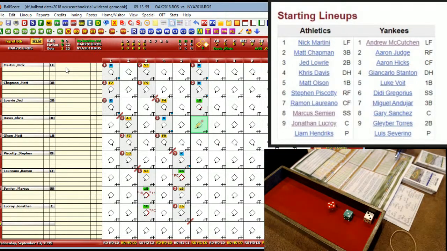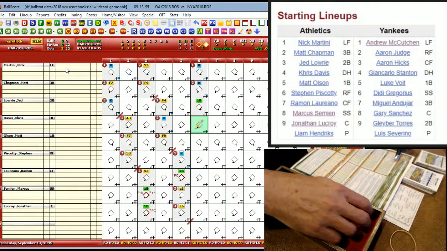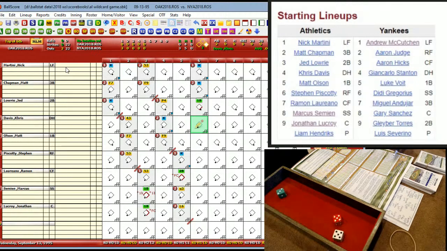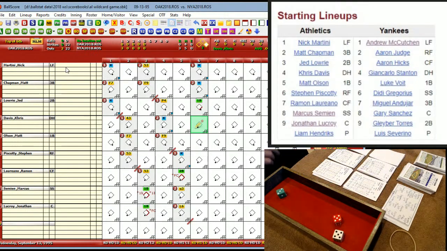Yeah, he's on the -1 column. And we roll the dice to see what the third base coach wants to do with him. There he goes. And it is a 10. 10 says hold, so he's going to hold him. So they hold him up on the double, and 2 runners are in scoring position. And Chris Davis with a big hit here.